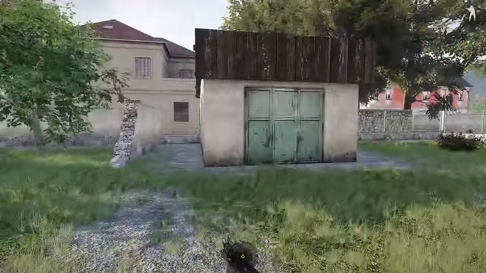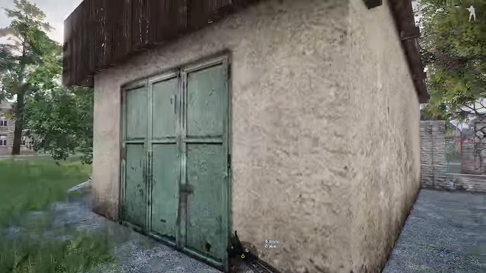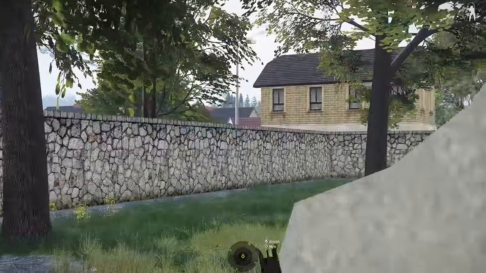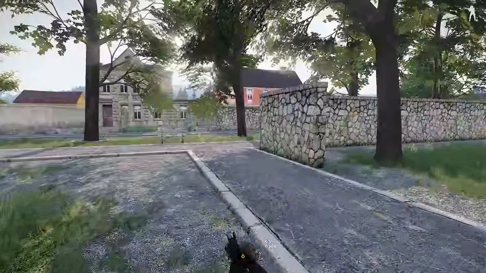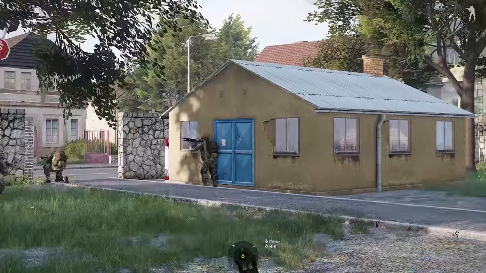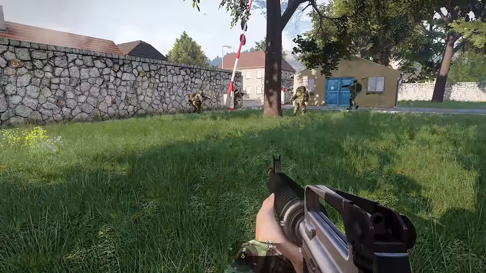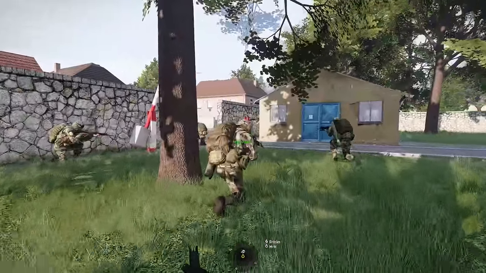We got the main compound. Watch out, Janet. Compound has been cleared. You gotta get in that building. This guardhouse hasn't been cleared yet. Buildings are clear. Windows, I'll watch the house. Frag out. Nice frag. That wasn't me. He's grabbing that glitch and he threw a grenade with the grenade launcher.